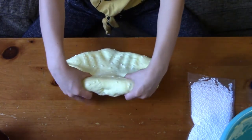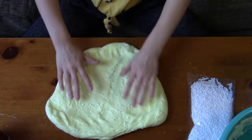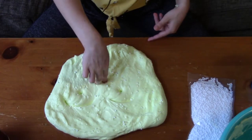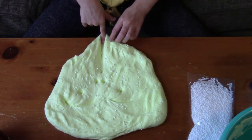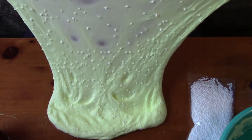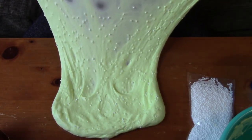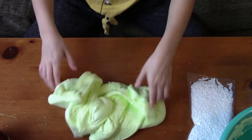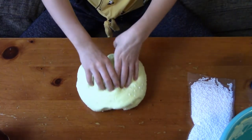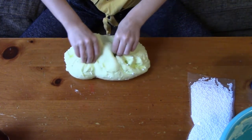Sta-Flo. Ready? I want to show you guys something. I've been wanting to do this for a long time. Ready? Ready? This is totally gonna rip. Yep, that was totally not in the camera shot. Okay guys, so this is how it turned out. I really like it. It's really cool looking. Doesn't have any fallout so far.